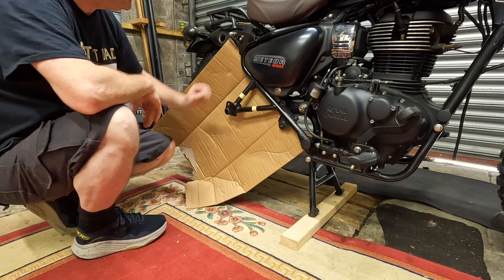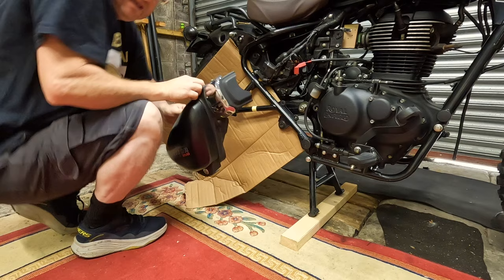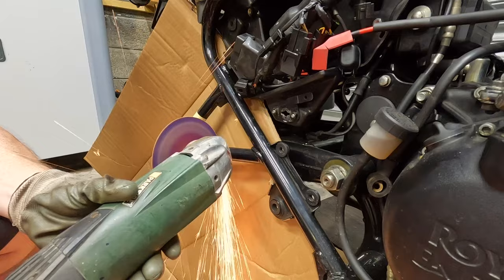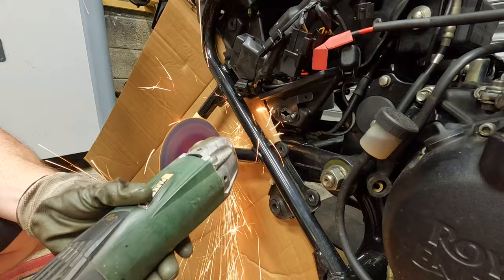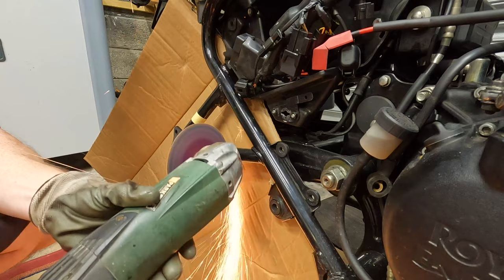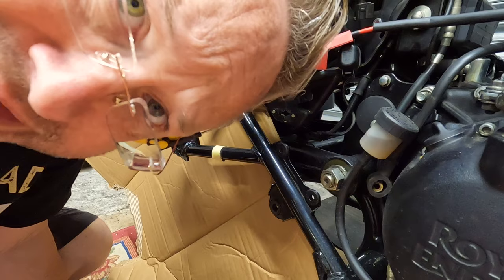Lovely, flammable. This is just hanging here. I think we can take that away. Oh, hello, spiders. It's okay, all good. I've left a little bit, we'll move to the top.